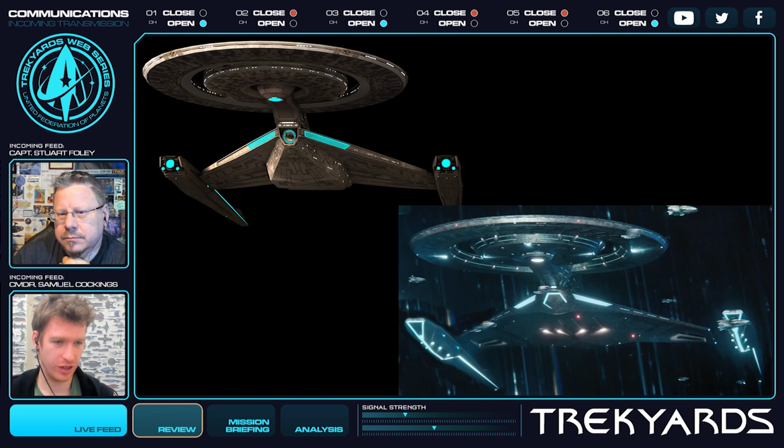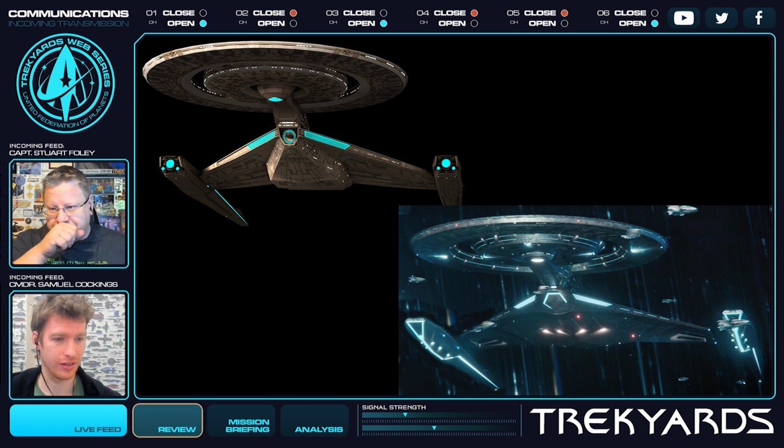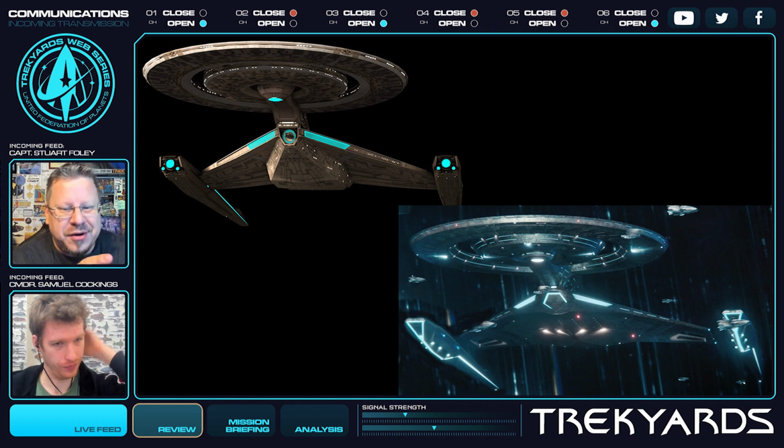But Stuart, the third picture though, as we continue our line, is the 3/4, which we're very happy to get because boy, we needed something of the entire ship. And it does show, vibe-wise, both very similar and very, very different. Thoughts? Yeah. And this is, like I said, the shot that impressed me the first time watching it. Seeing this, I'm like, oh my God, that looks really great.